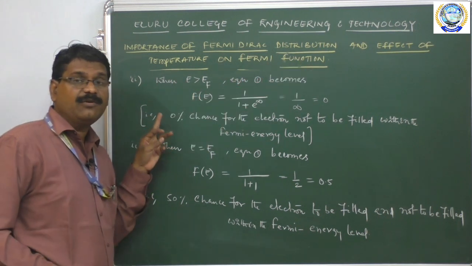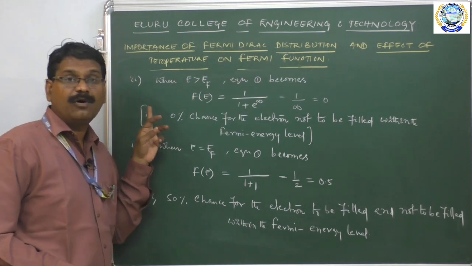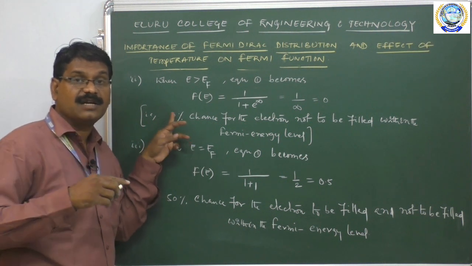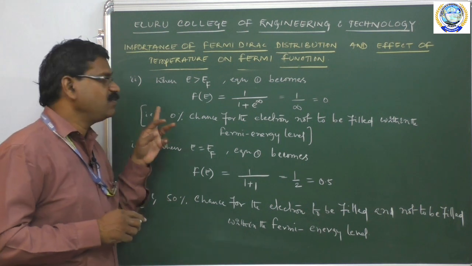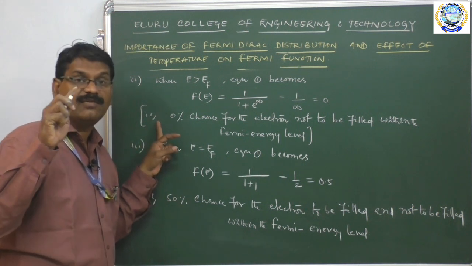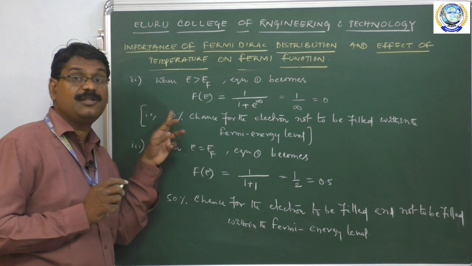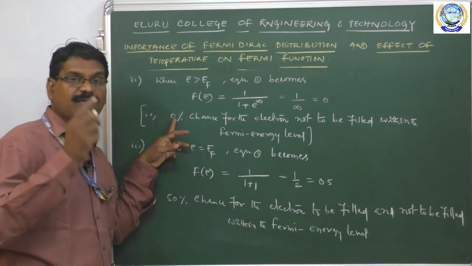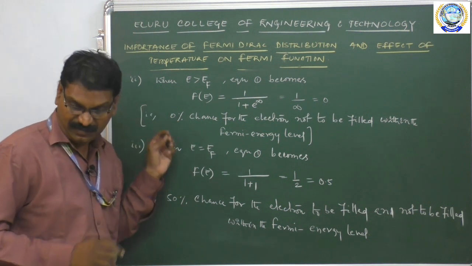With this, we finish the portion of free electron theory of metals, as our unit 3 consists of 2 major portions. The first portion is free electron theory of metals and the second portion is band theory of solids. The second portion of unit 3, that is called band theory of solids, we will see in the next class. Thank you.